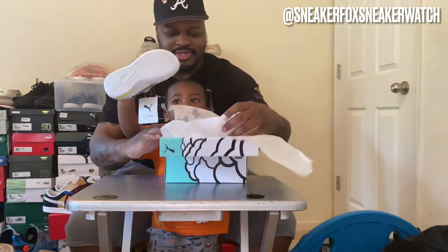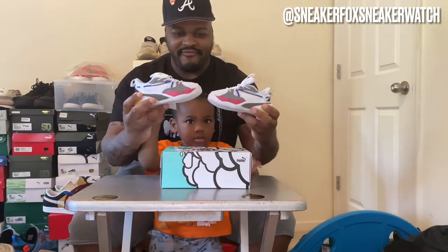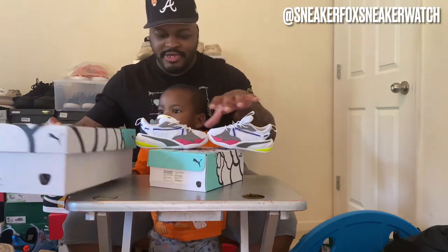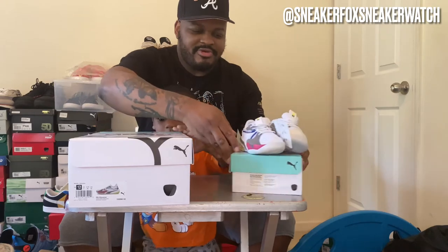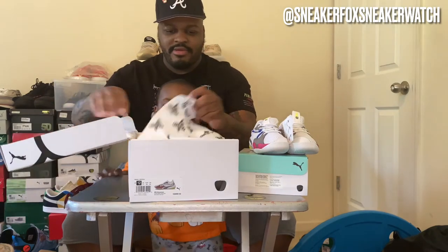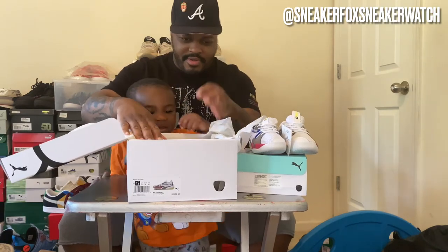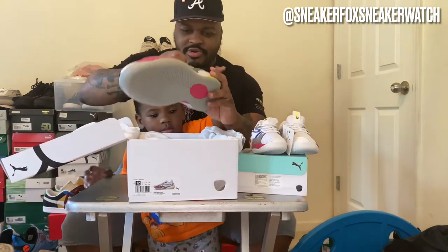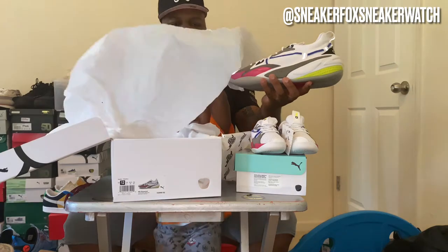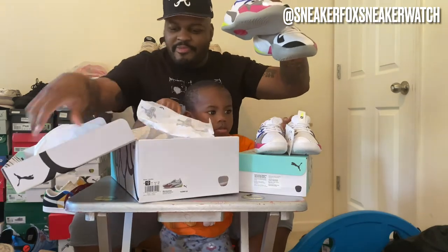Whoa, those are nice. You like them? Okay, so these are Lil Sneaker Fox's shoes, RS Dreamer. And look, Daddy's gonna open his. You're gonna help Daddy open his box. Whoa. My shoes. Well, I got the same shoes as you. There we go. You gonna take the other one out? It's heavy. Yeah, it is heavy. So these are mine. So this is the box. We can put the paper back in the box.